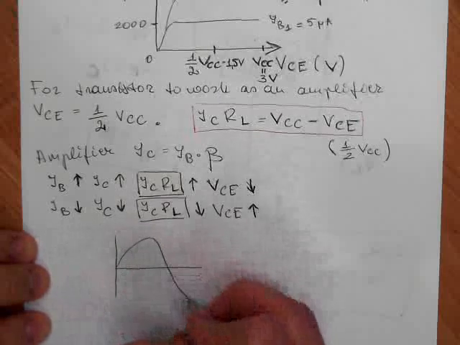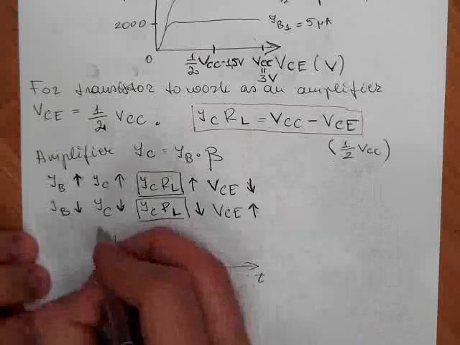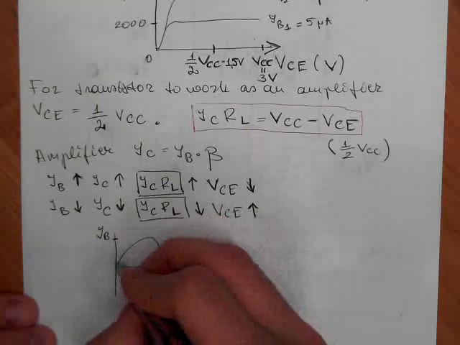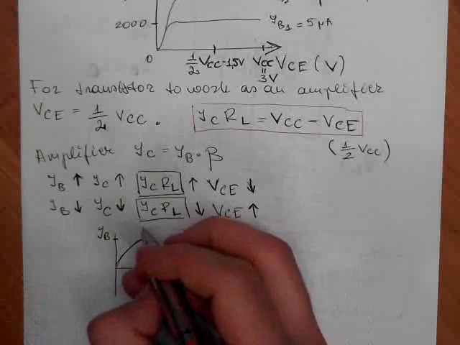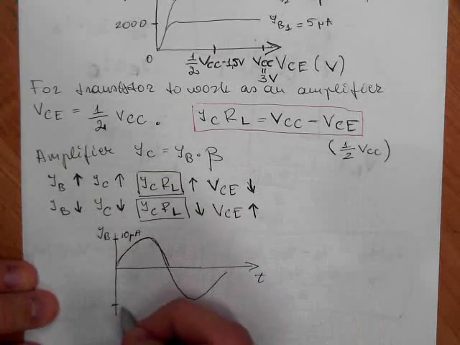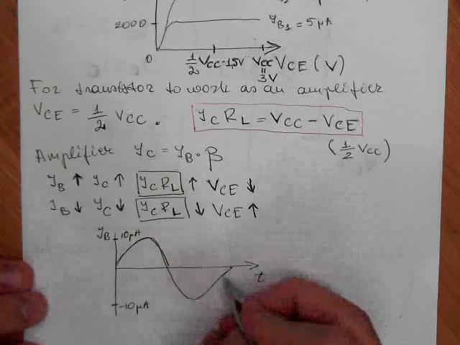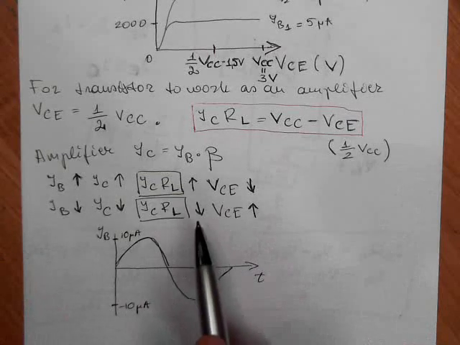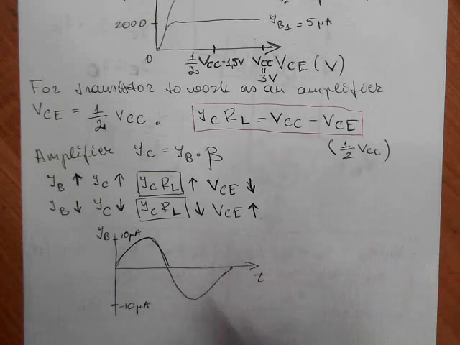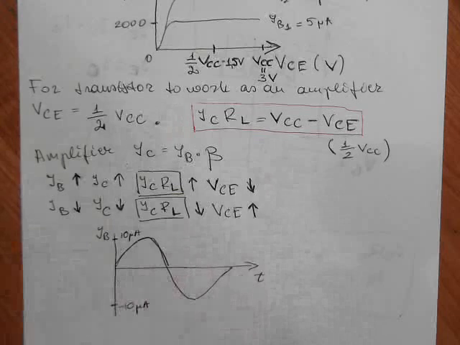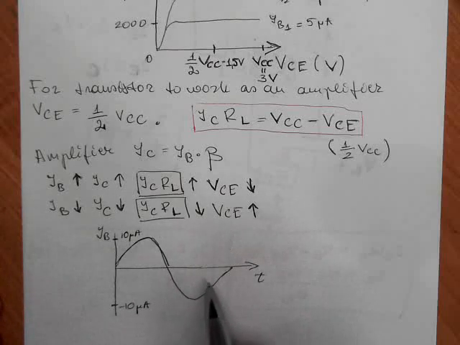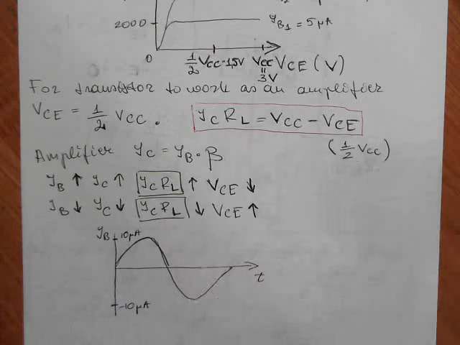So if the base current in time gets this swing, let's say to 10 microamperes, and we get a reduction of minus 10 microamperes. In one case we get amplified collector current, in another case we get decreased collector current. But usually this swing is put on some DC line, so we can talk about that later. That's the explanation why we take half of this voltage.